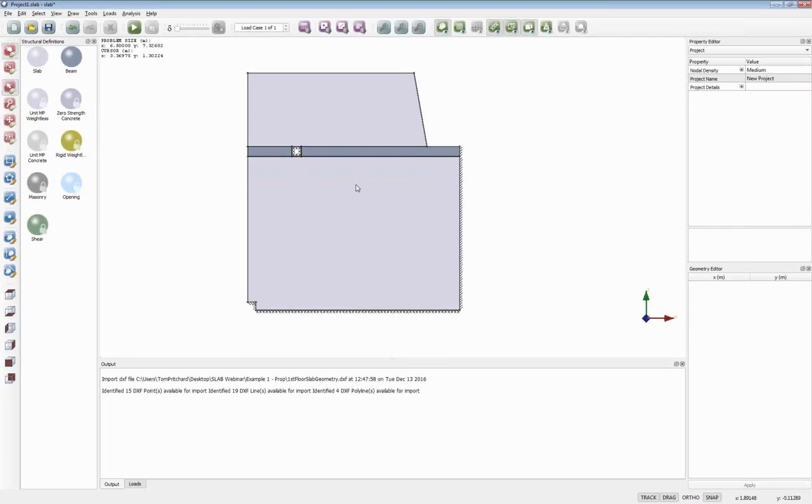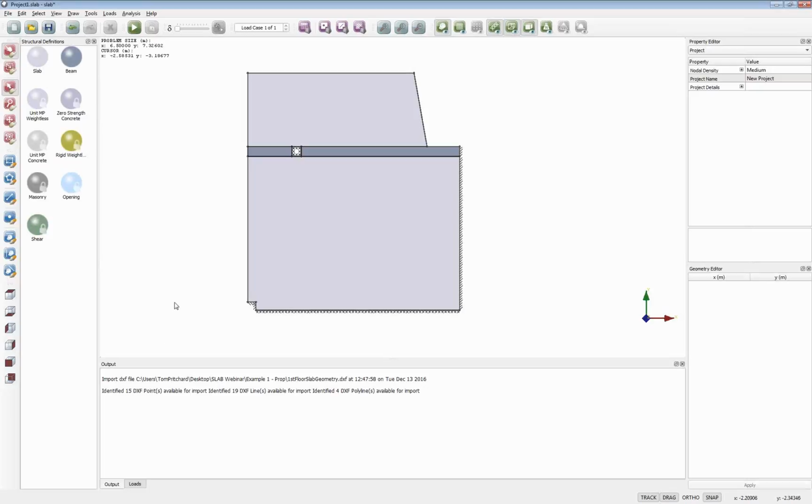So we've very quickly here built up the geometry, the structural definitions for each of the areas, and the boundary conditions. So the last thing we want to be doing now is actually applying the loading to this particular model. And in our case what we've got is, from the props, like I said, a combination of line and point loading.